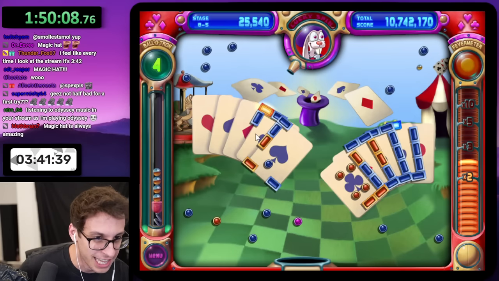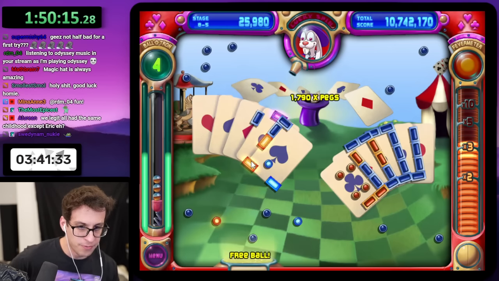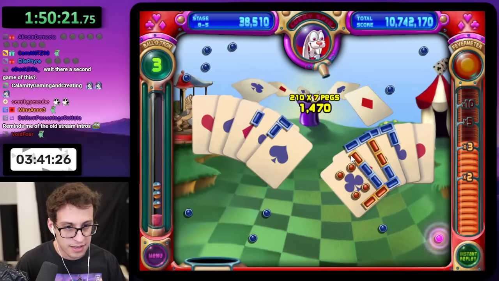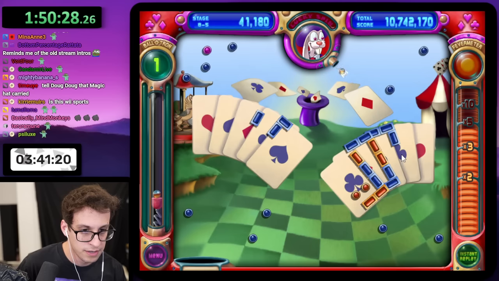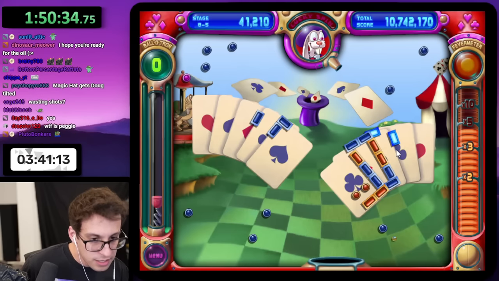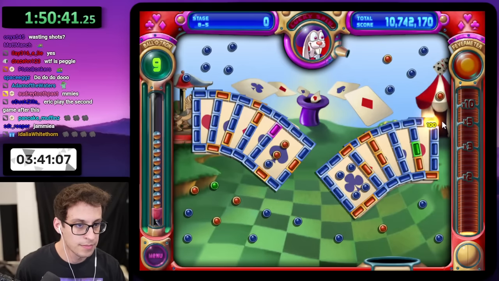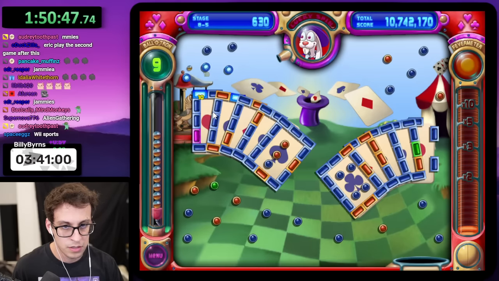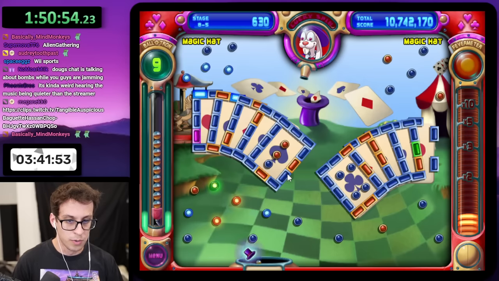This is what's gonna get us to victory, ladies and gentlemen. Perfect. Oh, beautiful. Look at that. Let's go. Nice. I say that as we have limited balls left. Okay, this is not gonna work, but it might. It won't. Yikes. Magic Hat with the hat trick.